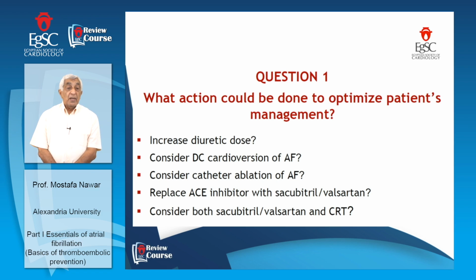Atrial fibrillation ablation may be an option in such patients, and there have already been several papers, especially from the Haissaguerre lab, showing that atrial fibrillation ablation may show some regression of heart failure symptoms in these patients and improvement, although the left atrial size may be an obstacle for such a patient. She was on enalapril for heart failure on the maximum tolerated dose, and by that time sacubitril valsartan became an option for management of patients with heart failure, and considering replacement of the well-tolerated ACE inhibitor with such a new combination became an option. And as long as the patient has left bundle branch block with such a very wide QRS complex exceeding 150 milliseconds, CRT may be considered.